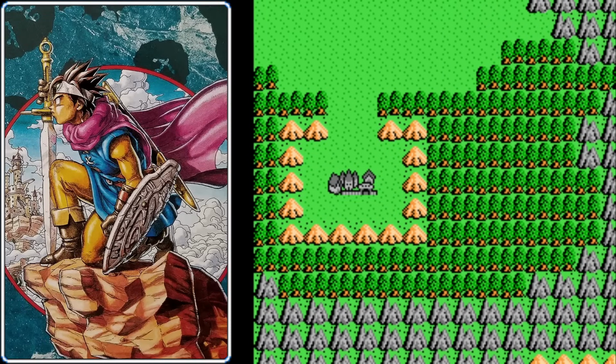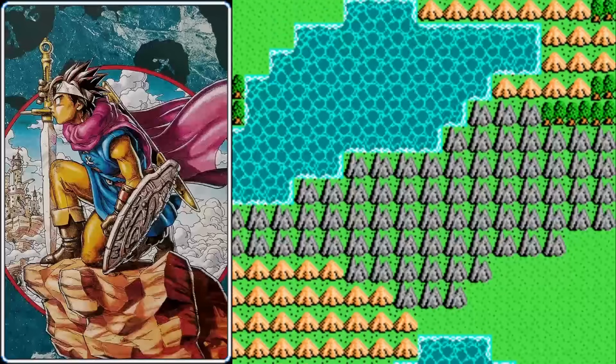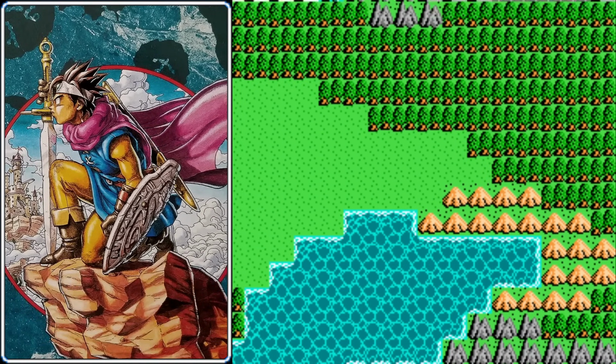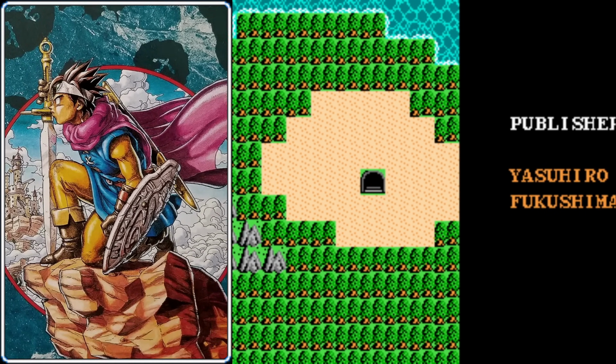I also love all the little homages that this game pays to the other games in the series. The kid that's learning how to lift curses, the guy that's making the magic keys. All that stuff is really neat, and then there's the clincher at the end, where you become the legendary hero Erdrick that you'd heard about so much.